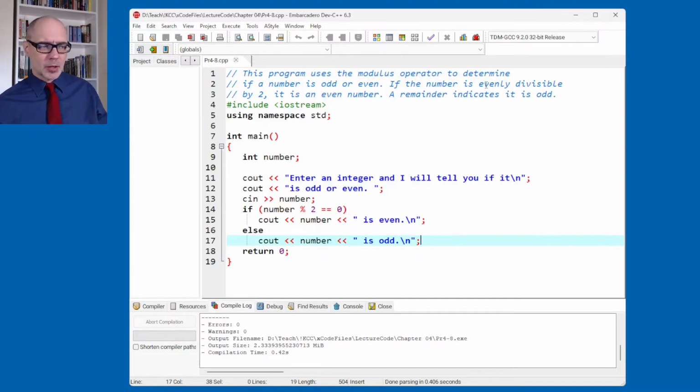But there's a lot of other integers, obviously. And those are both kind of small numbers, and they were both positive. So maybe I should try a larger number. Maybe I should try a negative number. Maybe I should try 0, right? Integers can be positive or negative or 0. Really, I ought to test all of those things.